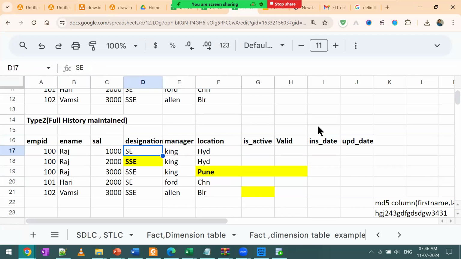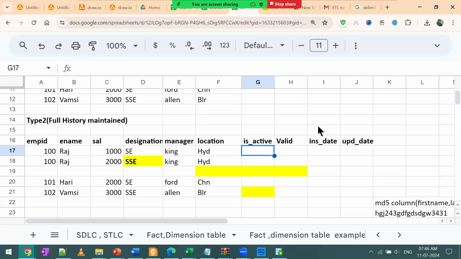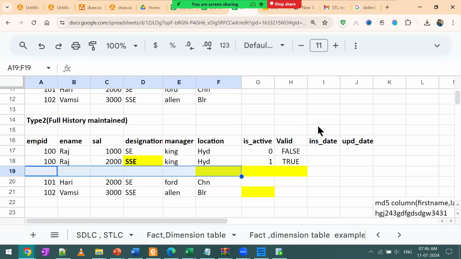For example, initially Raj is promoted from software engineer to senior software engineer. They will mark this as active 0 and this as 1, or, for example, false and true. For now you can remember this one. So what exactly happened?